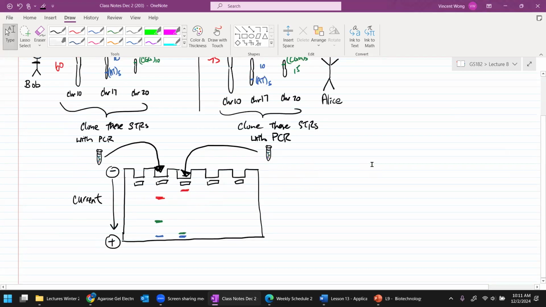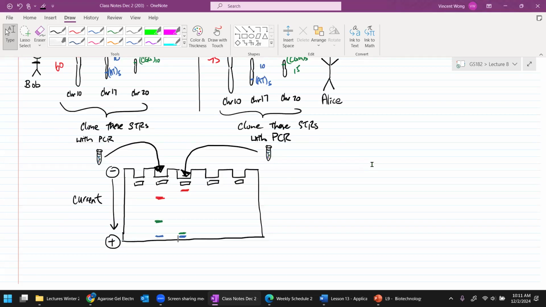Okay? So you see, with 3 locations of STR, it's already different. And you can tell them apart. But if we actually are going to do this for real, we're not going to just use 3 locations. Because 3 is not enough to distinguish billions of people on the planet, right? There are like 8 billion people on the planet. So we have to use a lot of these STRs.